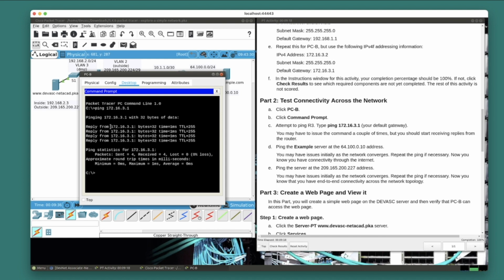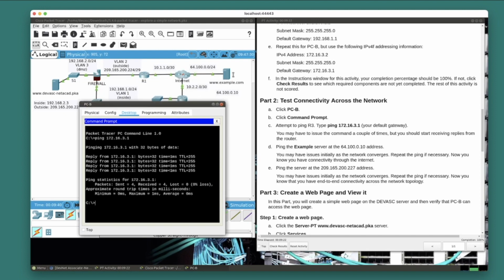Let's ping the example server. Example server is going to be up here, and that's 64.100.0.10.